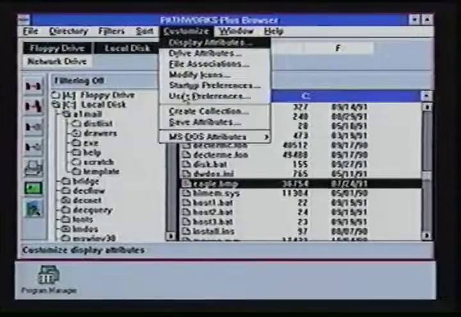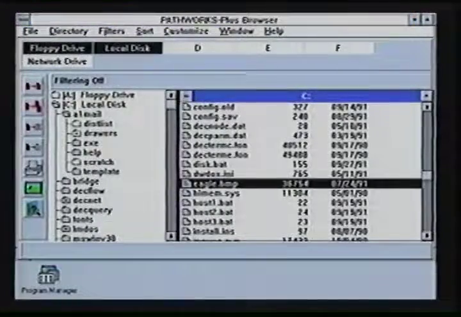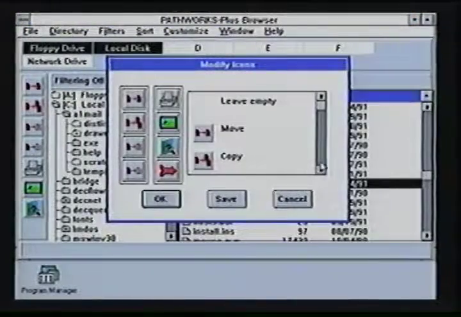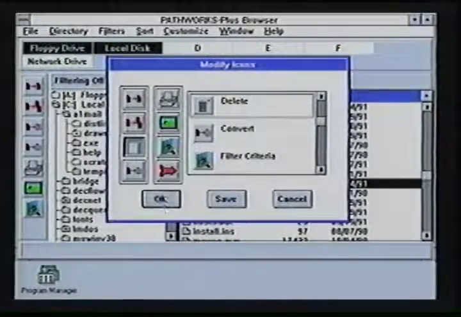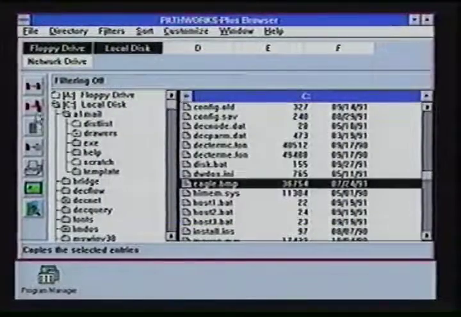Some of the other customized capabilities are the ability to customize which buttons you want to appear on the left-hand side. Under Modify Icons, we'll be shipping 20 to 30 different buttons that the user will be able to choose from. So, for instance, if I wanted to replace my delete icon, which is this one, with the trash can, it's as simple as doing that. Now, as a user, my particular delete button looks different than someone else's delete button might look.